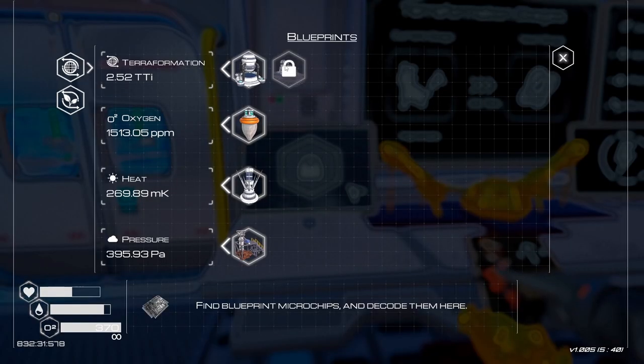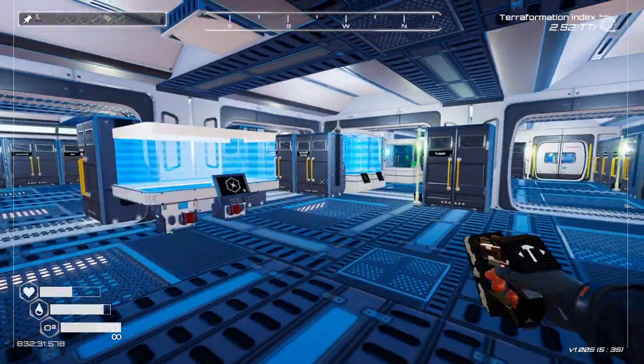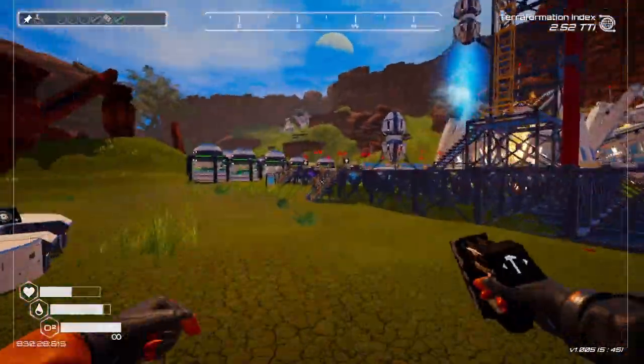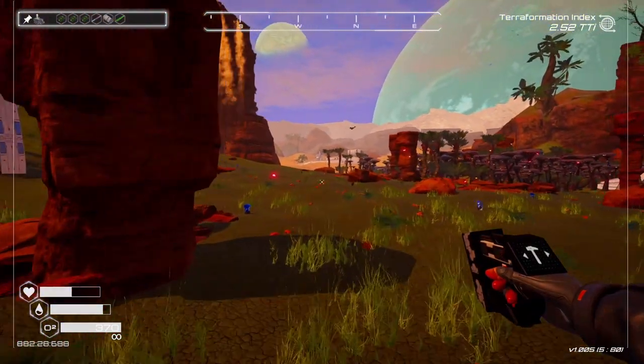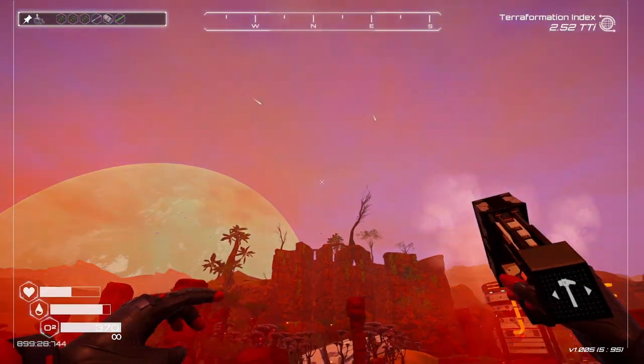I thought, yeah, we would unlock this guy, 5 TTI. Nevertheless, I'm not sure I want to extract if I don't have those 10 keys. I don't know where to find them. I know, it said explore, okay? So, again. Those are yellow.